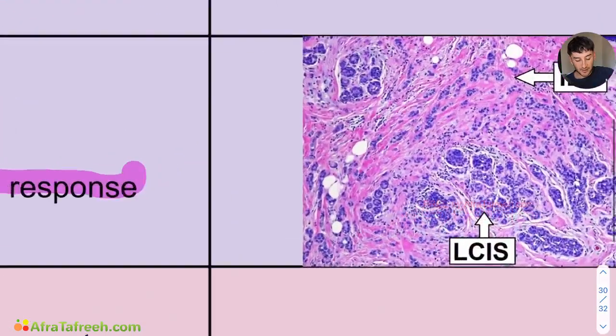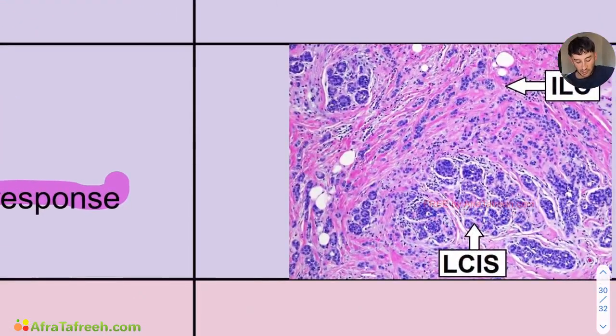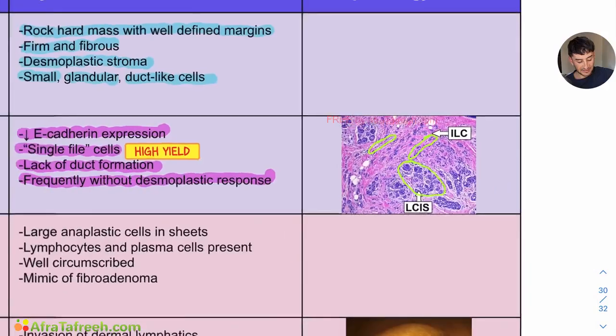So if we look here, let's do some compare and contrast. Our lobular carcinoma in situ is all contained nicely here within the basement membrane. However, with our invasive lobular carcinoma, we're going to start to get single file cells like these here, some more single file cells here. So these have lost their cadherin expression and they are just going on a march. They are marching to malignancy. That's how I like to remember this. And this is going to be a really, really poor prognostic sign. And this is the characteristic lack of desmoplastic response in this invasive disease process.